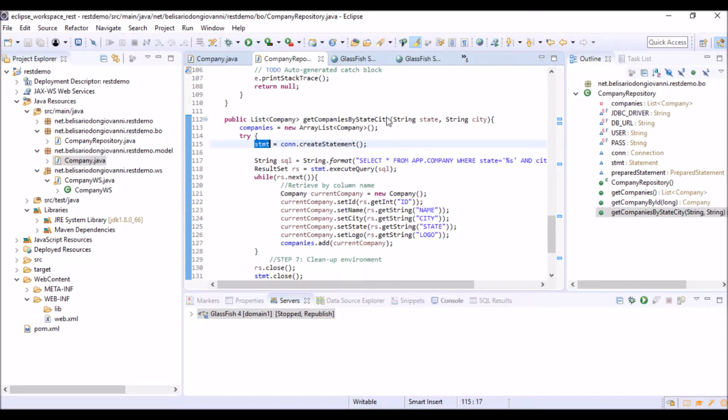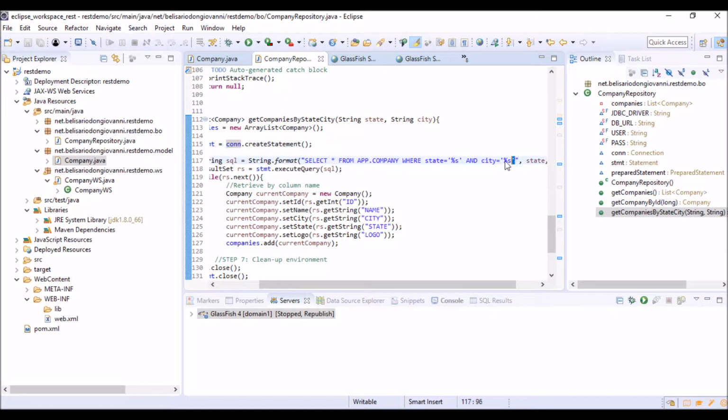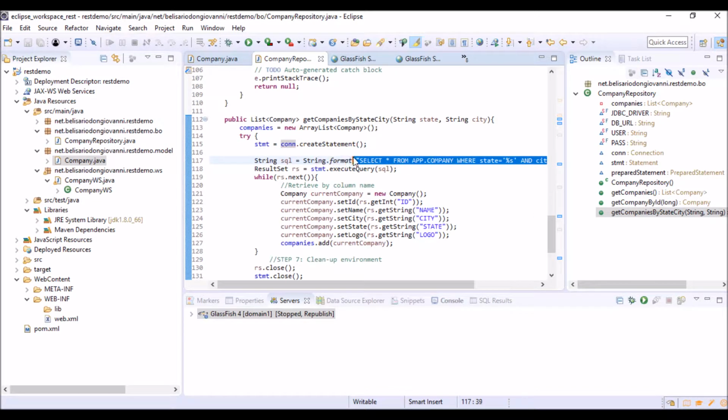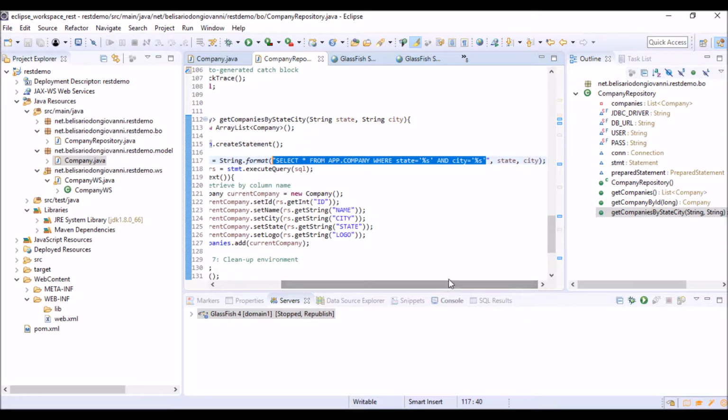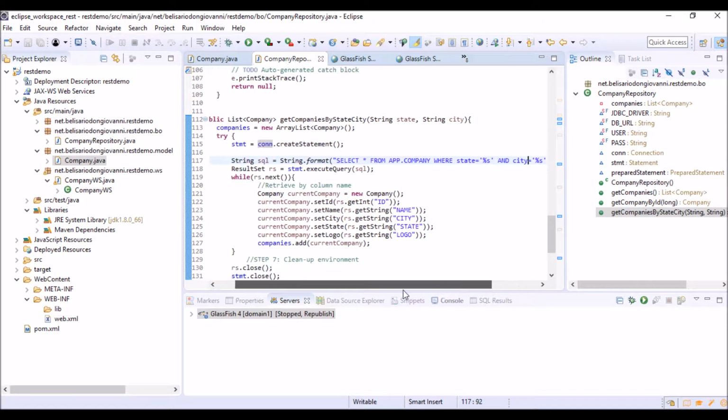Here we are creating, with the JDBC API, a statement object using the connection object created in the constructor of the company repository class. Then this is the SQL query string that we are executing, with the condition WHERE on the values of the state and city fields.